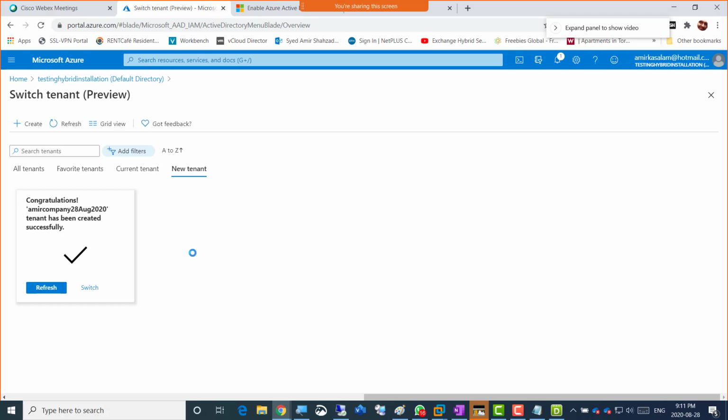Usman asks whether there is a charge if we use Cloud Shell. Yes, Usman, when you use Cloud Shell, a storage account is created, and in that storage account it saves the whole environment, Cloud Shell, PowerShell, and Bash. So yes, they will charge you for the storage account, and then whatever scripts you want to run on top of that. So they charge when you keep the Cloud Shell there.